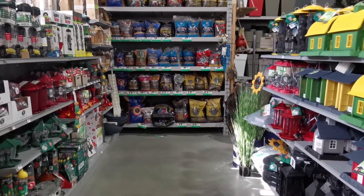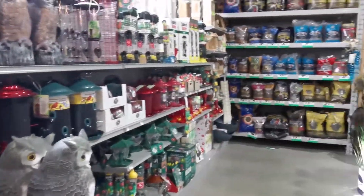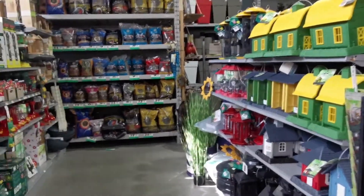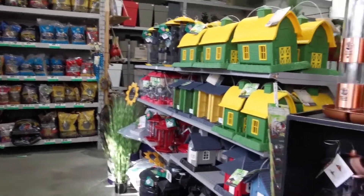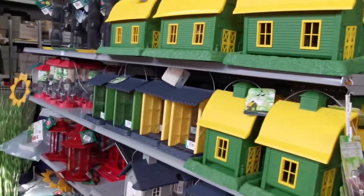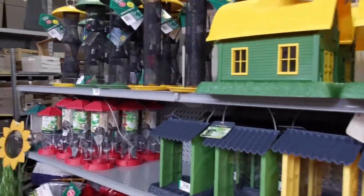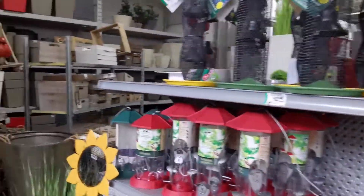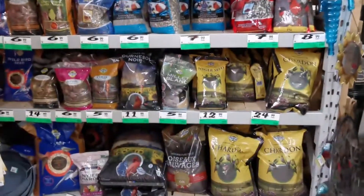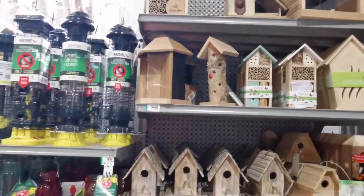Walking through the store I noticed they have a whole section with bird feeders — super cool stuff for your garden. Birds are one of your first defenses against bugs because they eat a lot of them. Not only do they look good and sing for your pleasure, they also eat the bugs that bother your garden. So birds are something you want to attract. Investing in a nicer bird feeder is pretty cool — just make sure you don't hang it where squirrels will destroy it. Once you've bought your bird feeder, of course get some bird food to put in it. Help the birds out and they'll help you out in return.